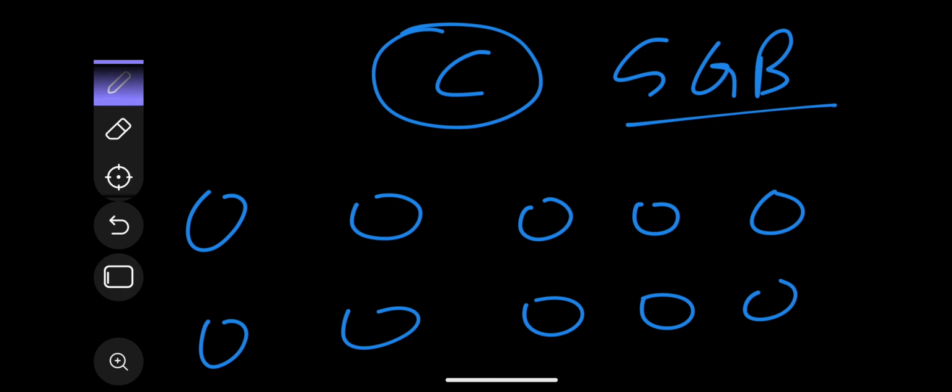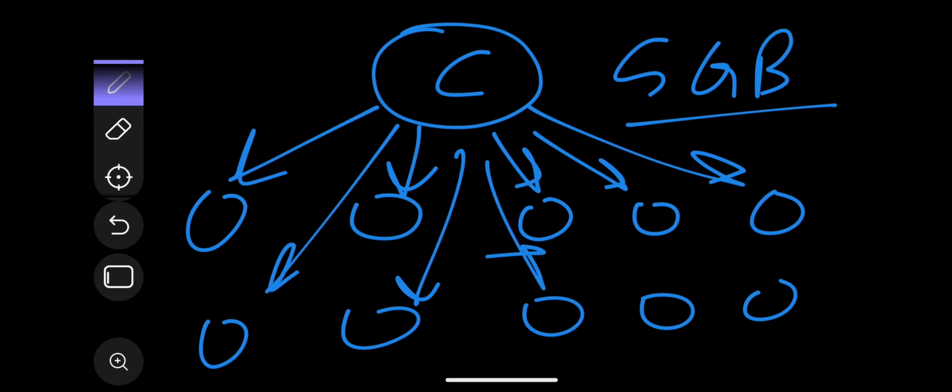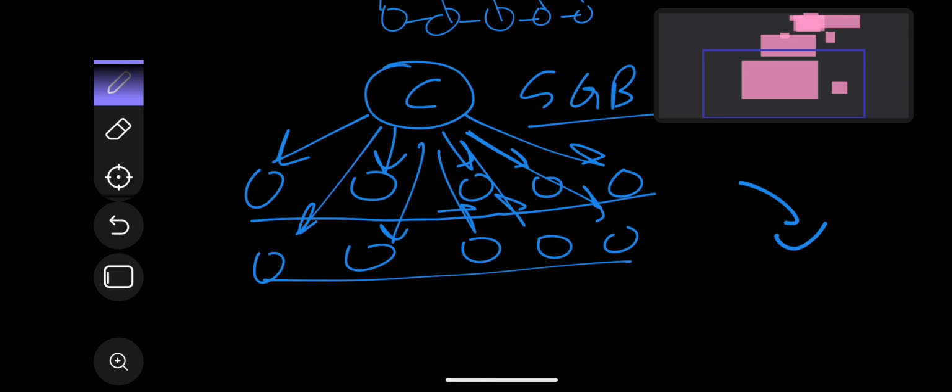You have to give the file to all the servers. Now you will give it to this, then this, then this, then this, then this. Then you're going to give it to this server, this server, this server, and then finally this server. So it took me 1, 2, 3, 4, 5, 10 seconds. It took me 10 seconds.